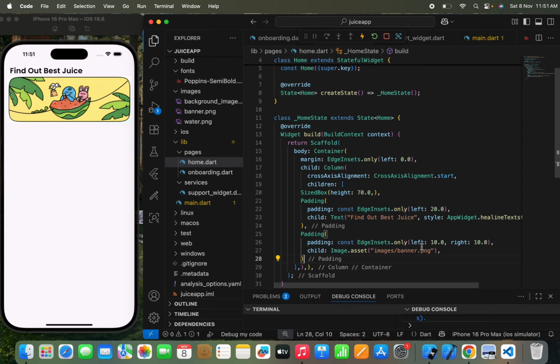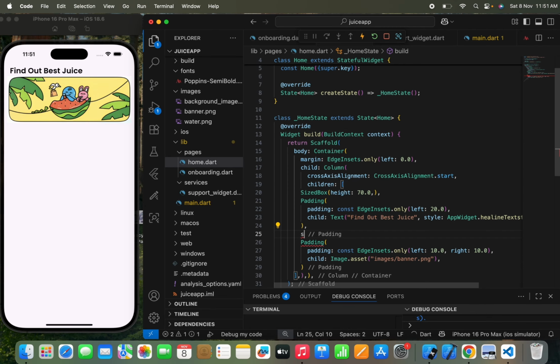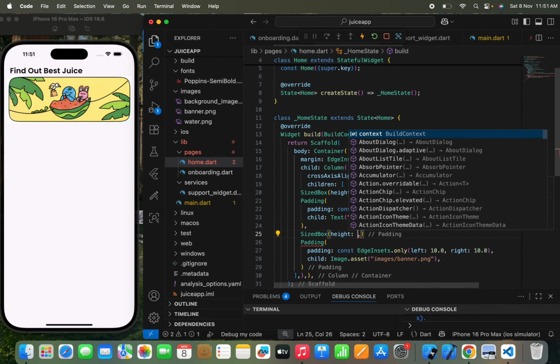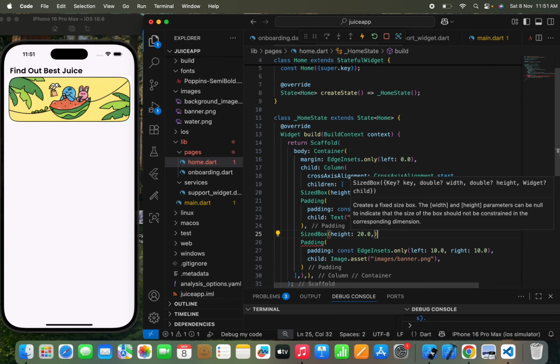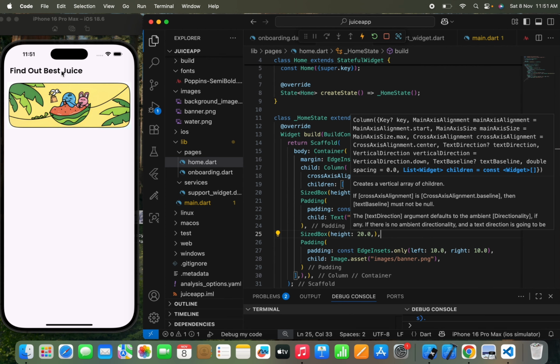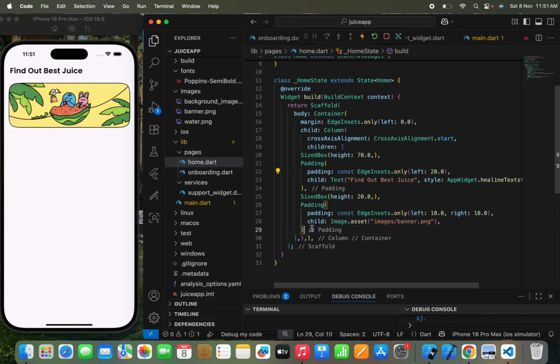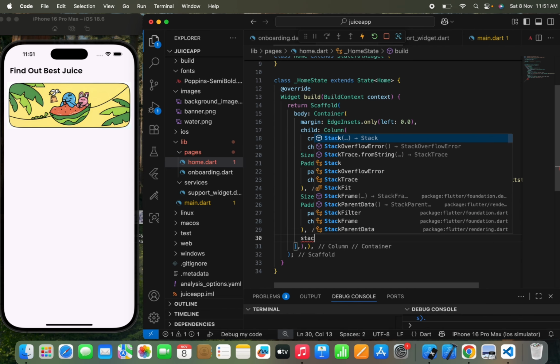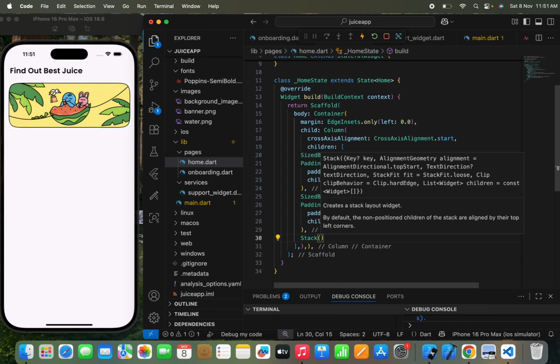Because we need to pass a spacing, I need to write a SizedBox height 20.0. I guess that will be enough to display the image and the text. Now once we do all these things, I need to use another image. For that I'm going to use a Stack widget, because I'm going to overlap one widget over another. You know that when you need to overlap one widget over another, you need to use a Stack widget.